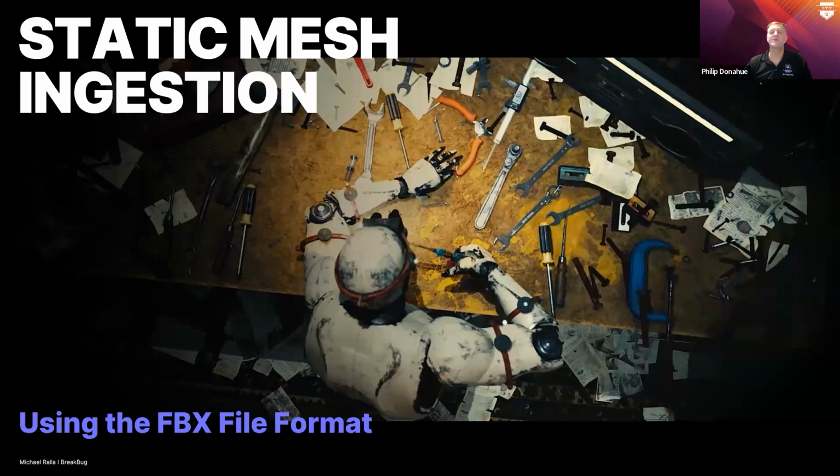Well, a mesh is something that is created in a 3D modeling program, otherwise known as a DCC or digital content creation software. A static mesh is one that is static or does not typically move, such as a prop, a building, or some other type of environment asset. Now, this is different than a skeletal mesh, which is a mesh that's rigged with a skeleton or bone structure and a set of controls that allows it to be animated, such as a character, vehicle, weapon, or some other object that has moving parts.